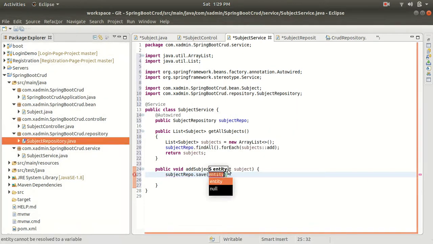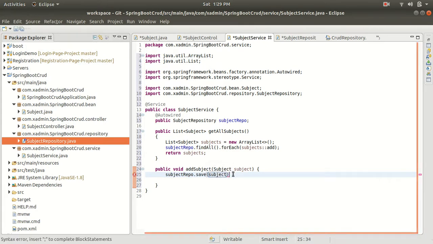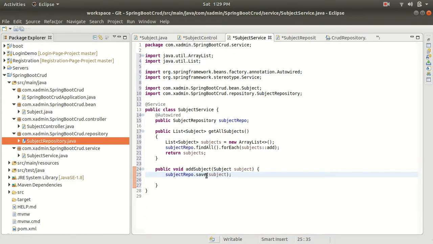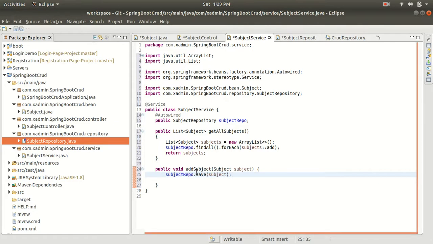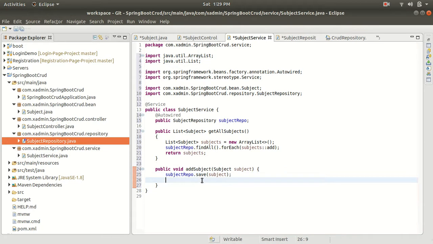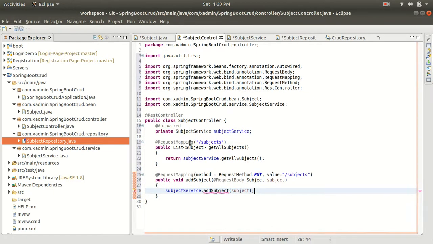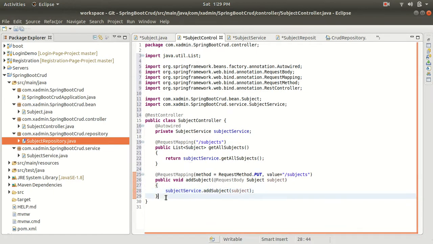We can use the save method, and here you pass the subject object. It will call the save method of the CRUD repository, and it will save a new object to our database table with the name subject. So we can use subjectRepo dot the save method to directly create a new object inside our table. We have implemented a method to add any subject to our database.